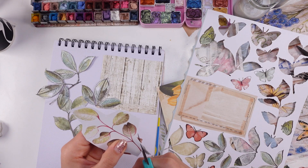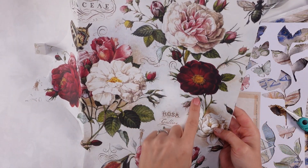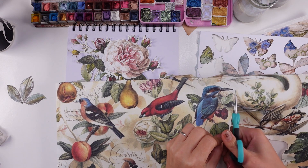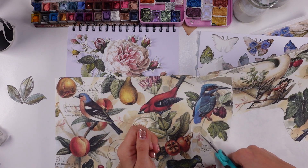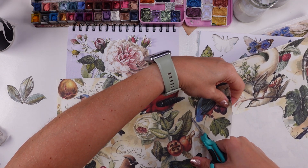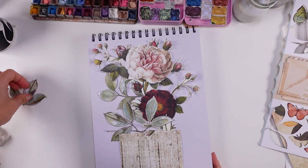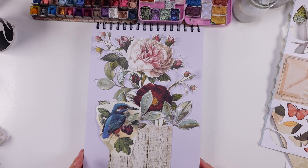That's what I'm going to do. Packing paper — I just love these two. I'm going to fussy cut them. I did fussy cut the flower, and I have another packing paper which is gorgeous with the birds, and I'm going to fussy cut this one too. Those are the papers I was hoping to use.